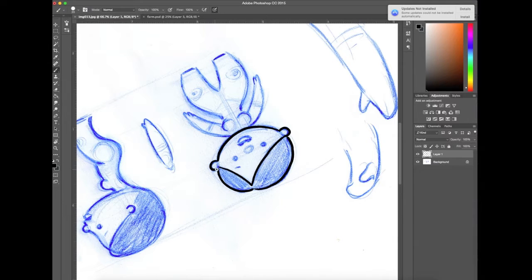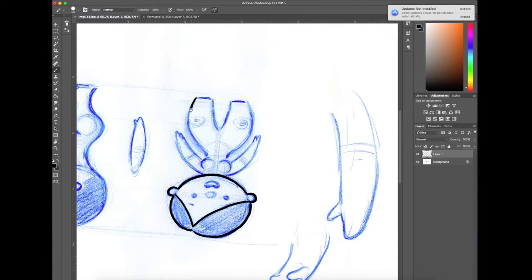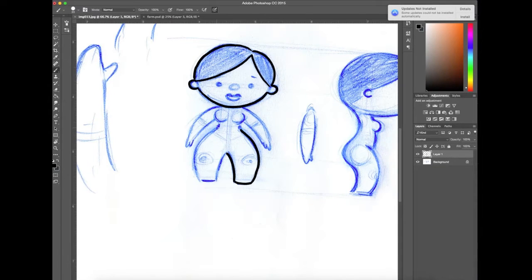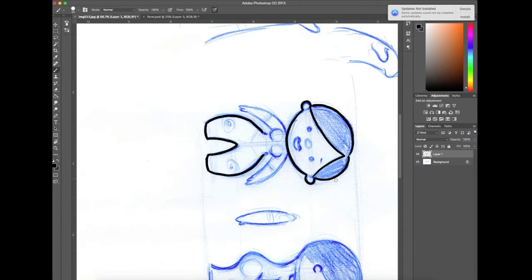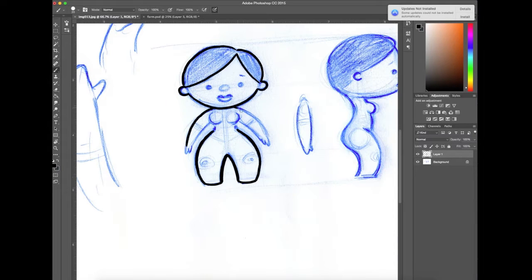One of the main problems I find is that you do your character, it's all beautiful and lovely, and then you start to animate it and it changes, right? So drawing after drawing, the design changes, the look of it changes a little bit. So the intent of all these character designs that I'm belaboring here at the beginning is that it's nice to have that final design that you can always refer back to and have your characters remain consistent, right?